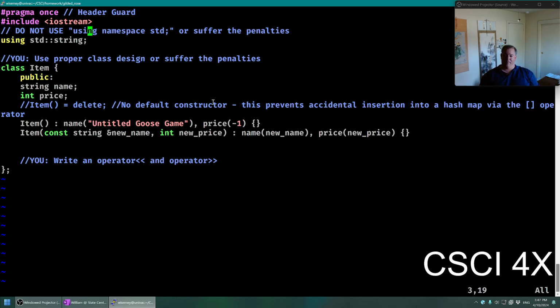So your lab time for today begins now. I want you to get item done. There are 4 things you need to keep track of on an item: name, price, expiration date, and a string containing the special attribute. You'll need the constructors, and then you will need a double left arrow operator to print it to the screen, and a double right arrow operator to read it from either a keyboard or from a file. Once you've got that, screenshot it, send it to me on Canvas, and you'll get your 10 points for lab time.